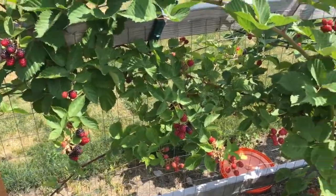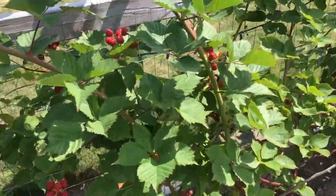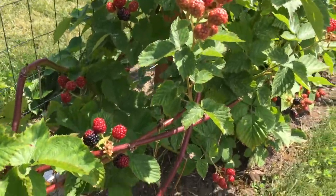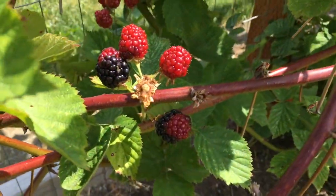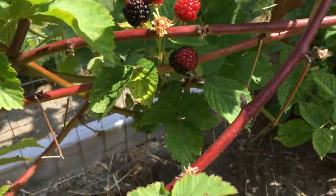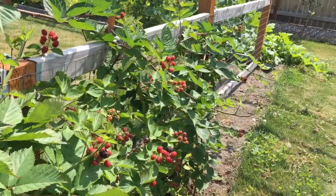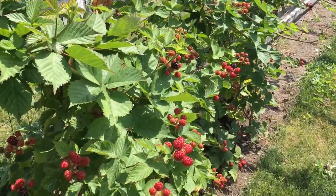On our fence line we have a thornless blackberry that we transplanted from my parents' old farm, and it has been doing so well. It's getting ready to have a lot of good ripe berries, and it's nice because there are no thorns to poke us. It's just gonna grow in and cover this entire fence line.